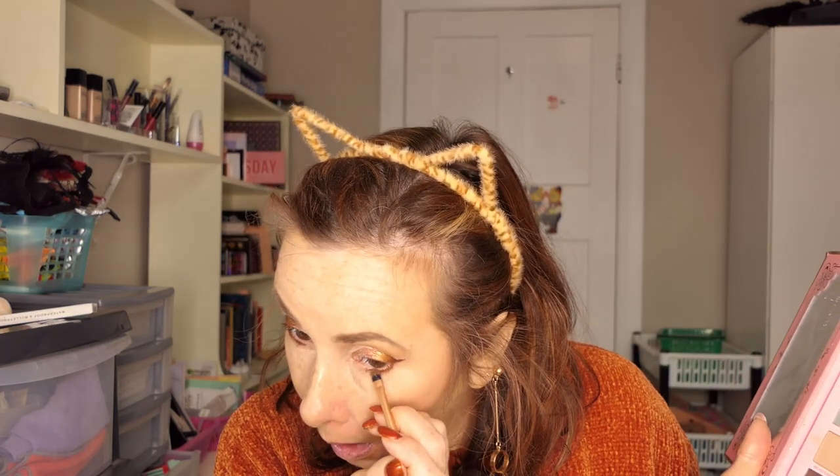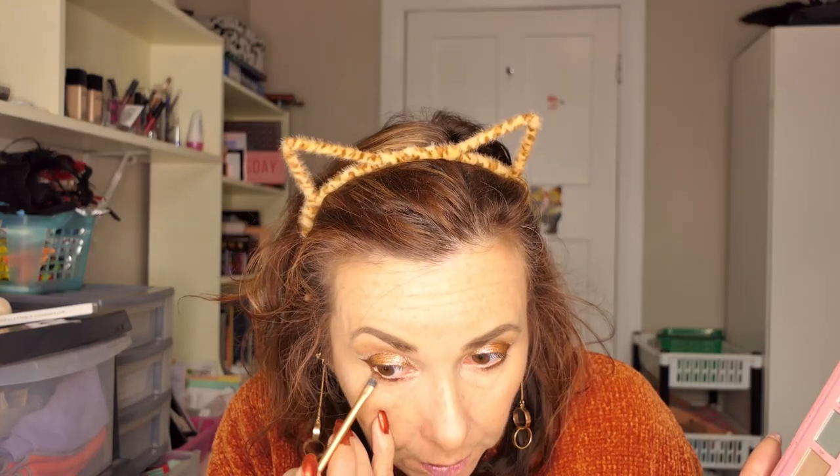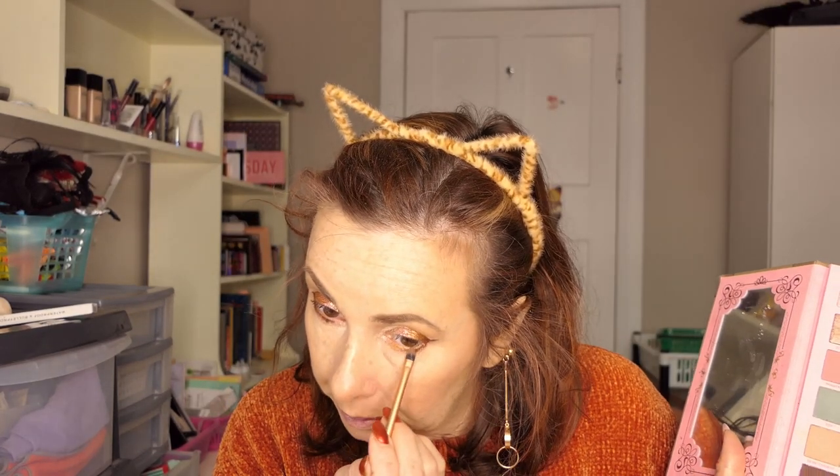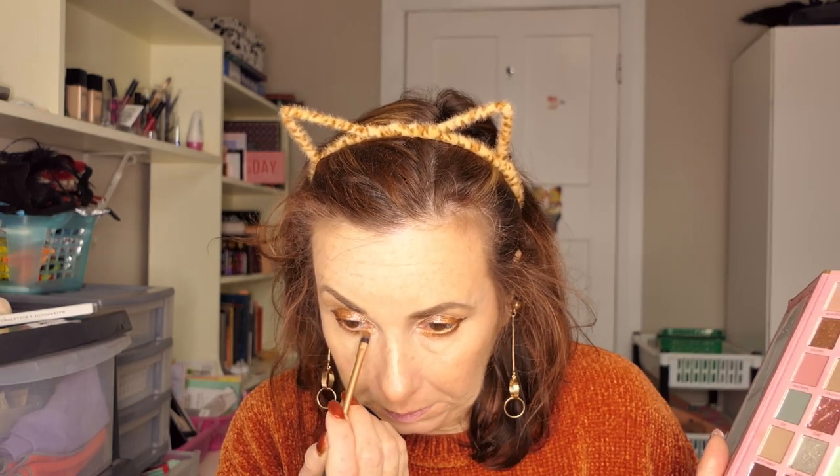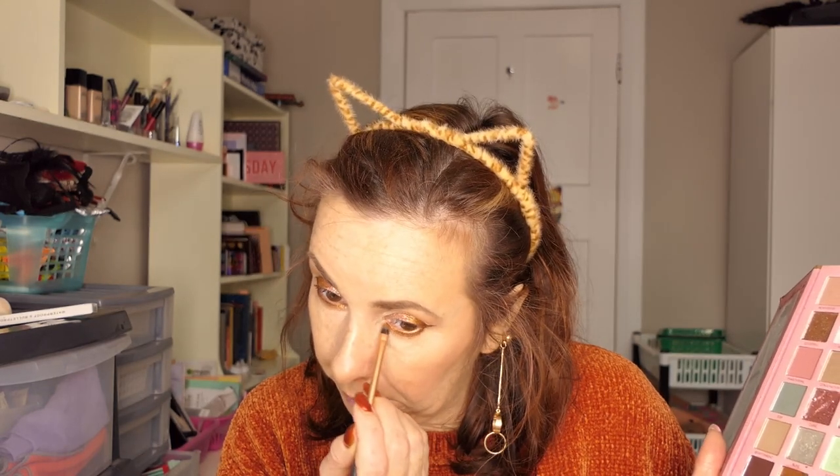So I'm going to go in with Dispel, because that's basically the same colour. And then I'm going to go in with Chant. Then I'm going to tight line and do my mascara.